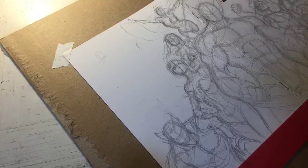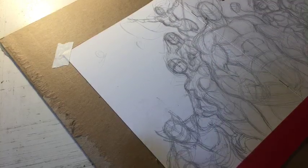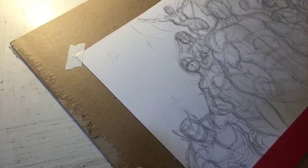So, ink it, man. Oh, I will be inking this. Be sure to tune in several broadcasts, because right now this is just the sketch stage, and we still have the pencil broadcasts, multiple casts to come, because it might take me a while to pencil this.